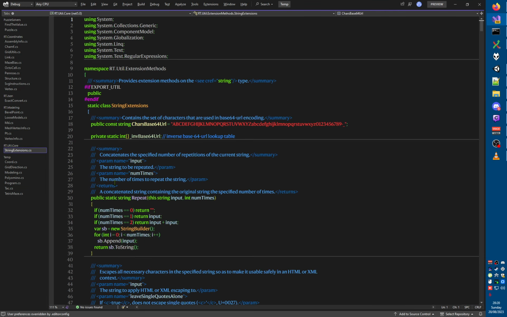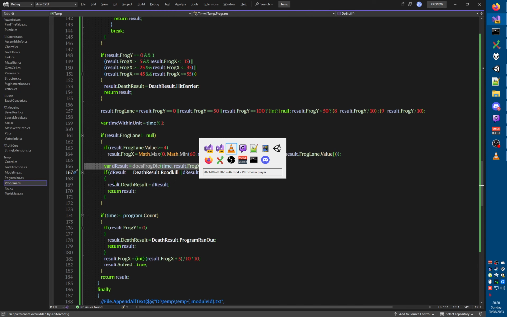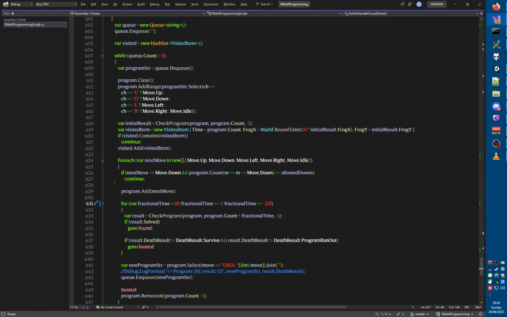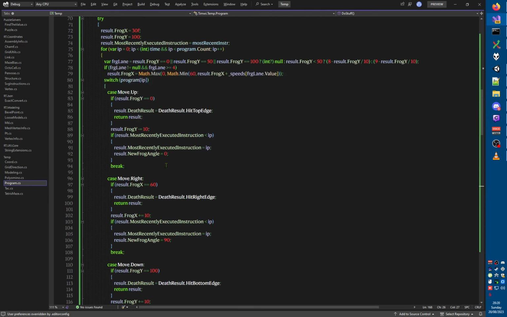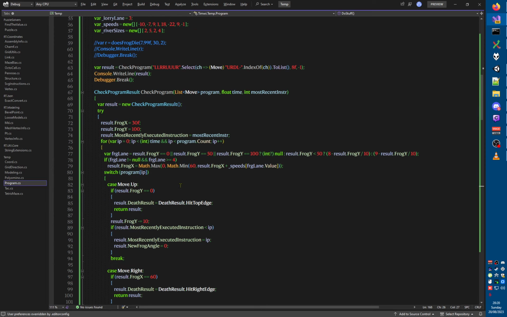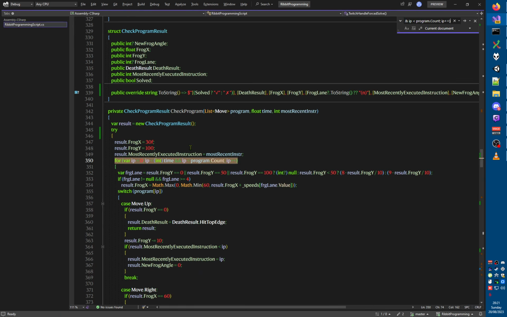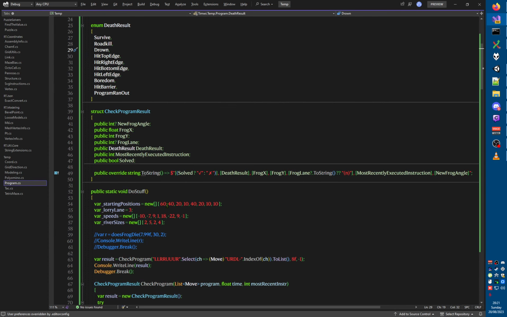Okay, I now have 2 copies of the code. I need to make sure that I know which copy of the code I'm in. Okay, you know what? I'm gonna go in here. There you go, and then I'm gonna look at this here.